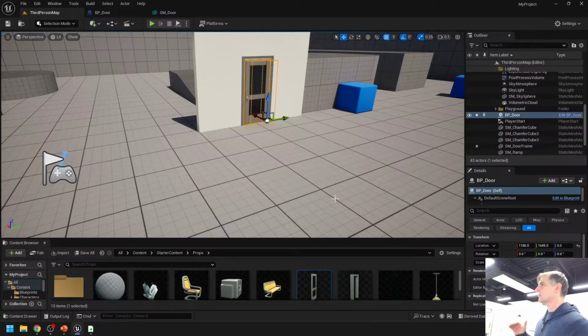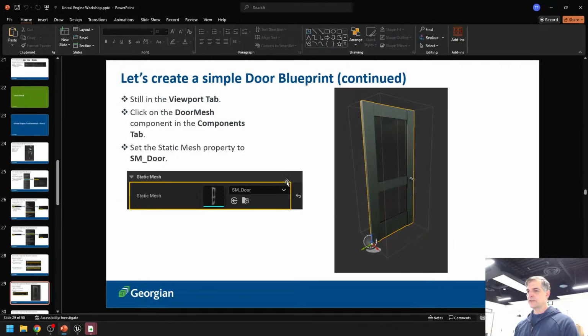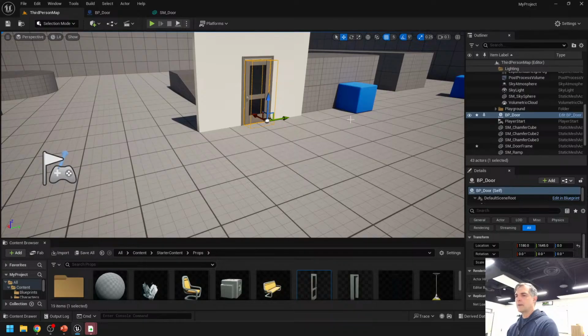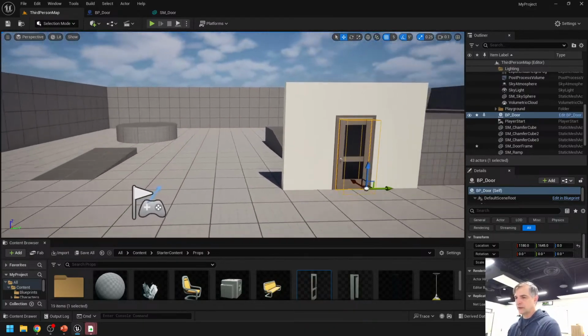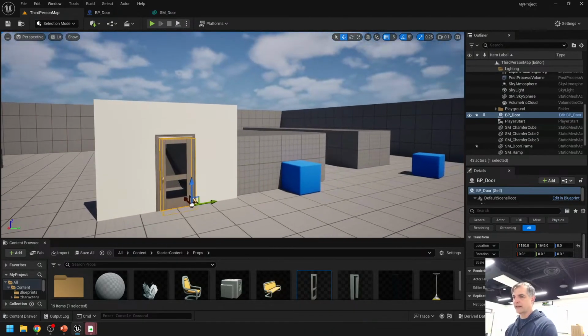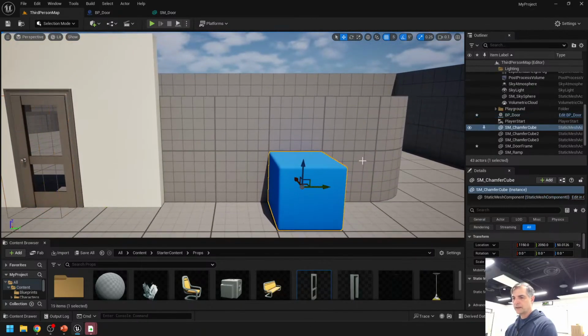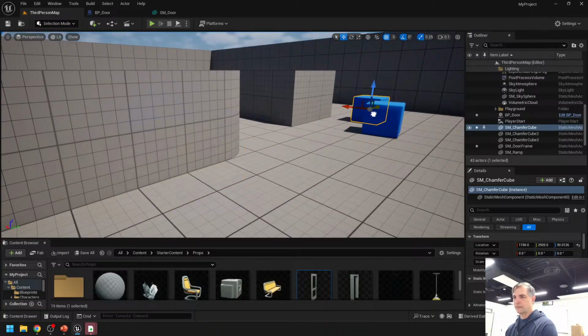All right, so my friends, now that we have our door in place, we're partway there, right? We've got the door. What we want to do now is create some interaction properties with the door itself. But eventually we want to make it so that the character can't get through there by jumping in there or going through it. So let's take a break from programming for a second.